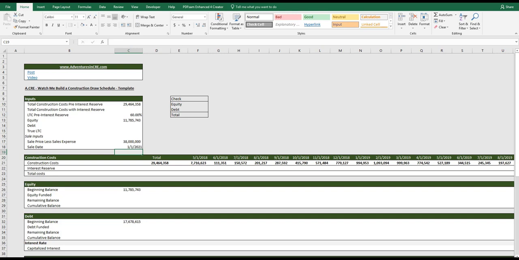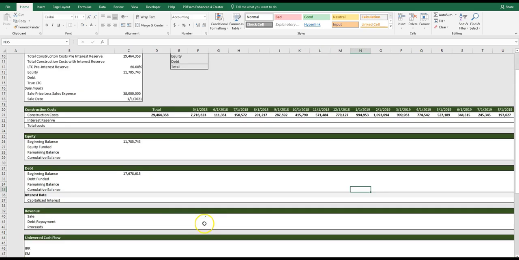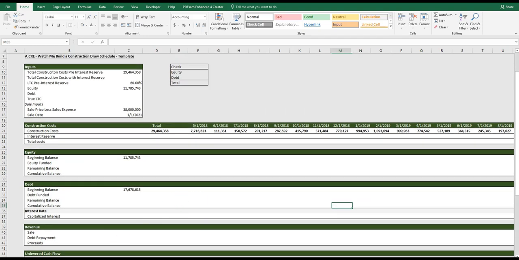The reason I want to put my sales inputs in first is because the cumulative balance in my debt section, I want it to read 0 once the money is there to pay off the balance. So this formula in the cumulative balance section will be referencing below what shows the sales revenue section. All right, so let's fill out the revenue section.